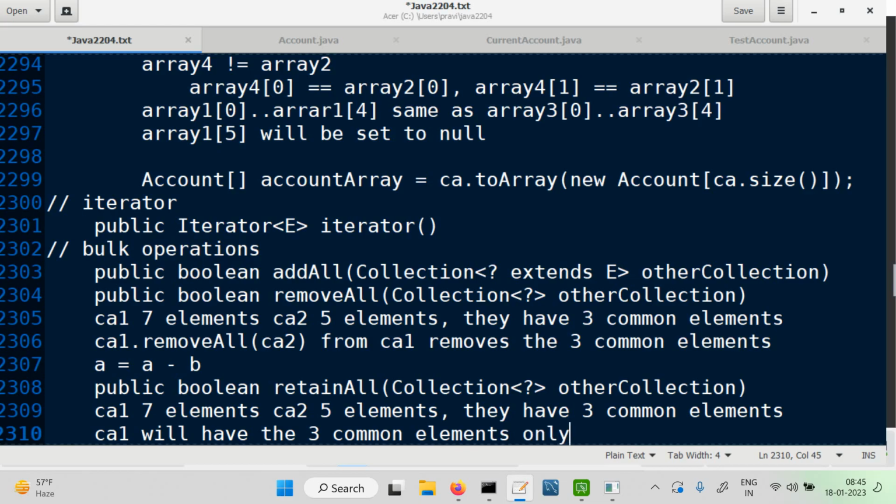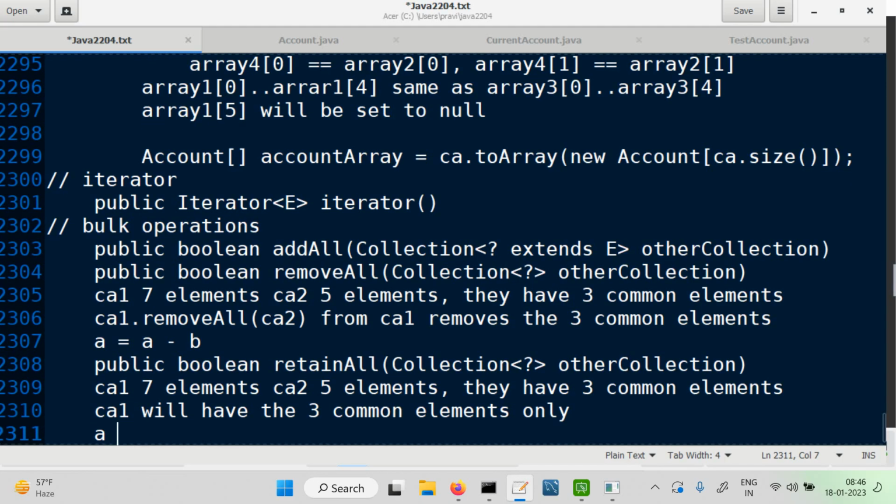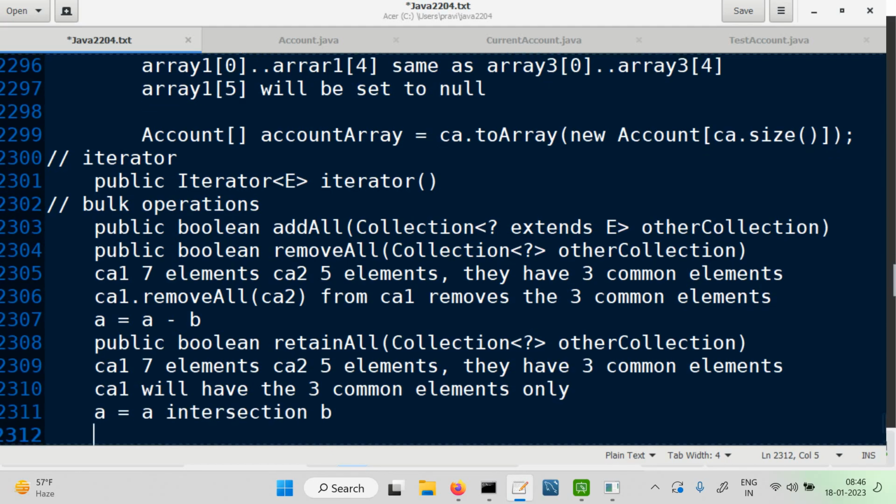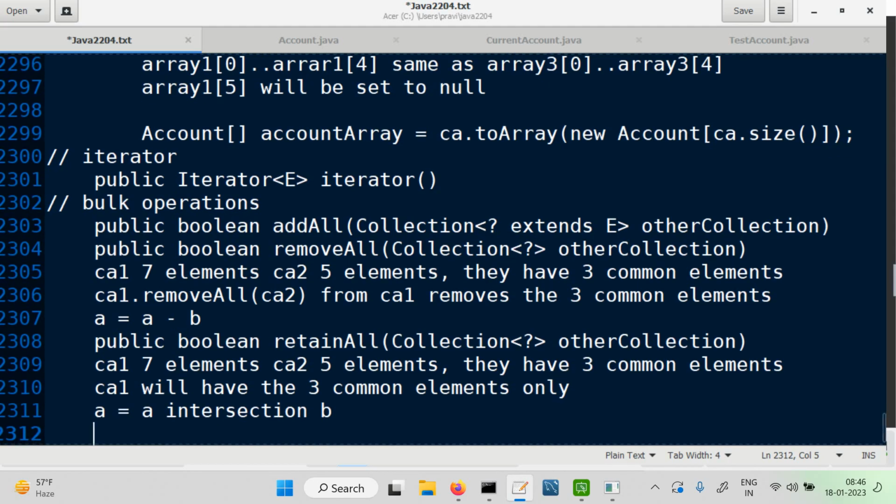So retainAll removes everything except for what I find here. Retain only this, that's what it says. Retain what you find here, remove everything else. So it's like A equals A intersection B.